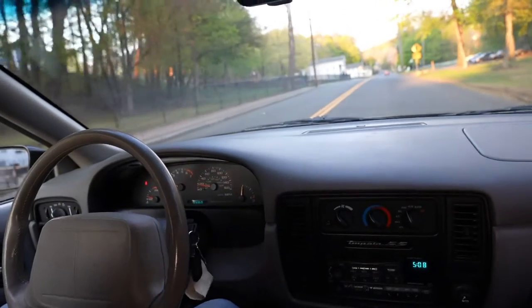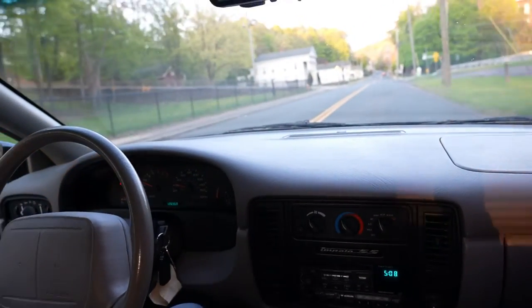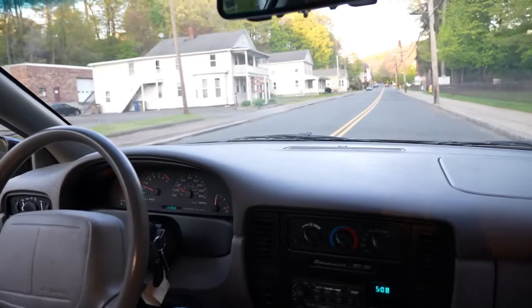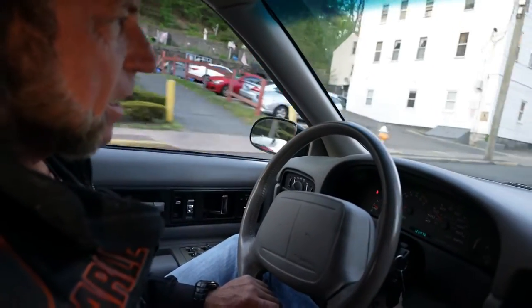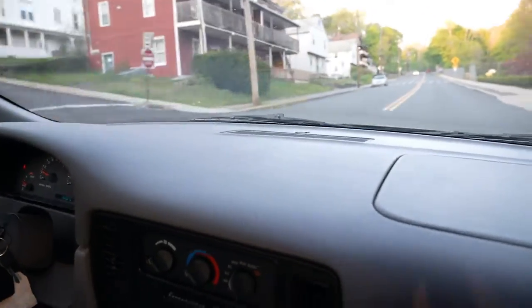But driving it — it's a driver's car. The suspension is taut, the brakes are tight. They produced these cars for over a decade, and it has everything the police interceptor package had plus the Corvette engine, plus better suspension, brakes, and tires. It's been lowered and it handles amazing — it's a highway monster. It cruises down the highway at 85, 90 miles an hour all day long. It actually gets really good fuel mileage too — not that I care much about that when it comes to a pleasure car, but it does get amazing fuel mileage.